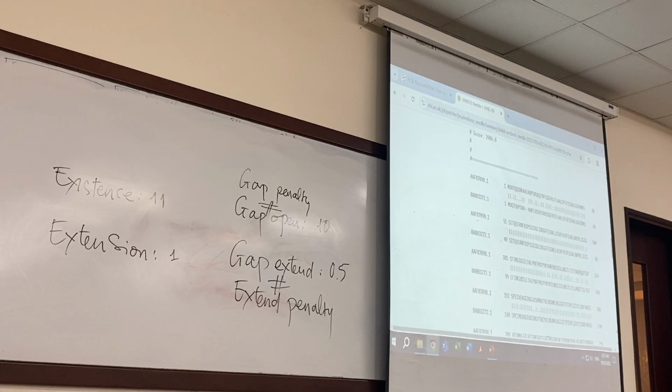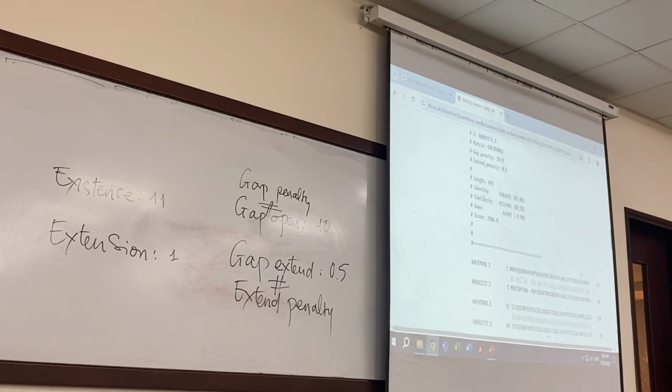Last week I already gave you the file to interpret the results. One dot here means mismatch, a different amino acid. Don't confuse it with two dots. Two dots mean similar amino acids: one amino acid can be substituted by the other amino acid, and that counts for similarity.